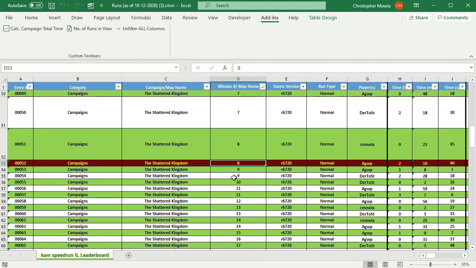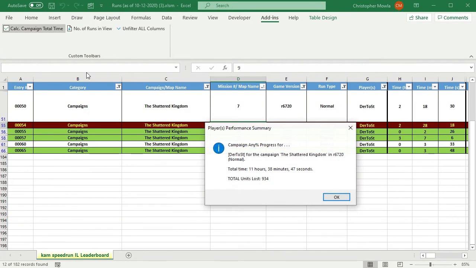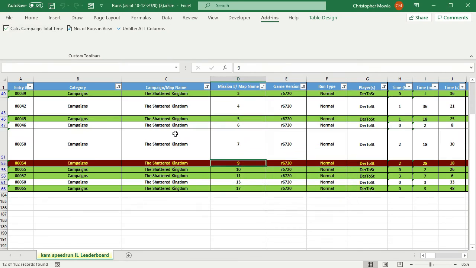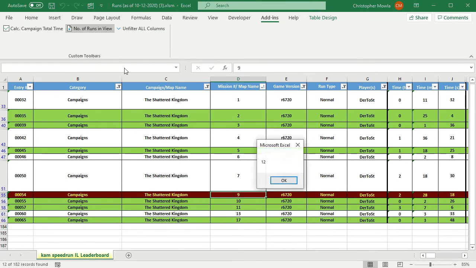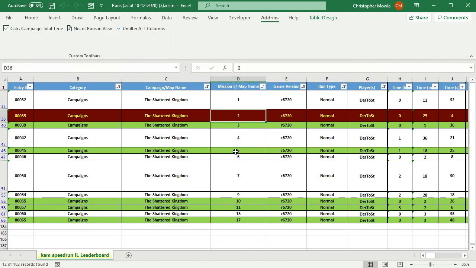But if not, you can always just click on a player and say calculate total time and just count how many missions they have done. And here we see that he has just, what was it? It was 12 runs in this campaign, which is quite a bit of them, but still not all of them. But that's just how it is at the moment.